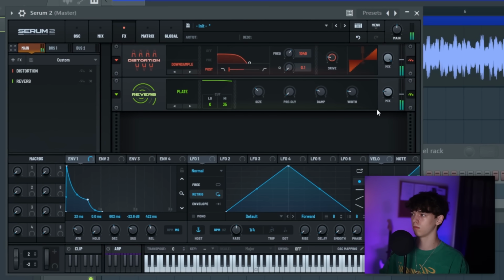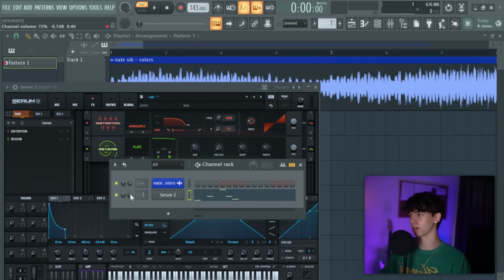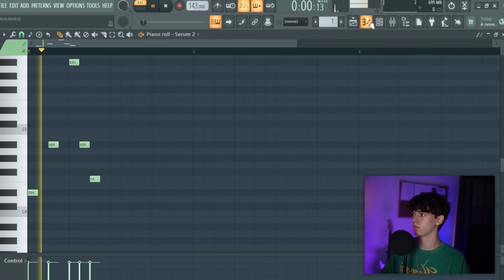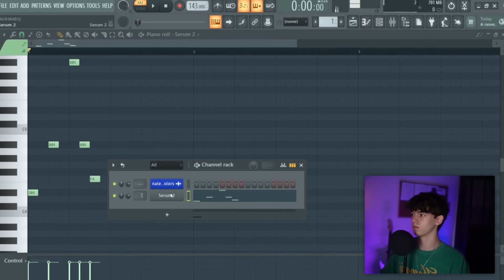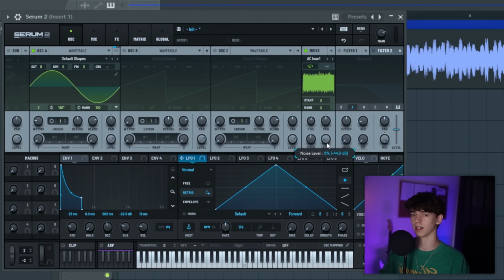The original track is also very spaced out, so maybe we can add some reverb to this. And I noticed there's a lot of delay on this as well, so what I'm going to do actually is put this on a mixer track. Perfect. We can go back to the Serum and just continue adjusting the tone and stuff, so maybe adding some noise.